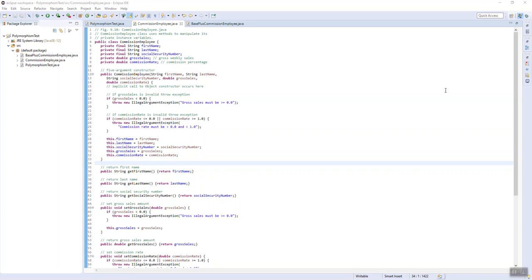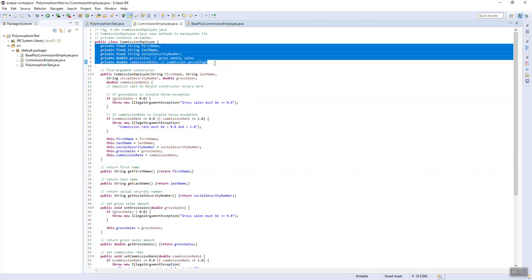This class is called Commission Employee, and if you haven't looked at it yet, basically this class keeps some data about employees. So for example, if we work our way down from the top, this class definition has fields or instance variables of first name, last name, social security number, their gross sales, and their commission rate. So all of this data is very important to an employee that we're tracking that gets paid based on their commission. So we're going to see those fields be populated by the constructor, which comes next.